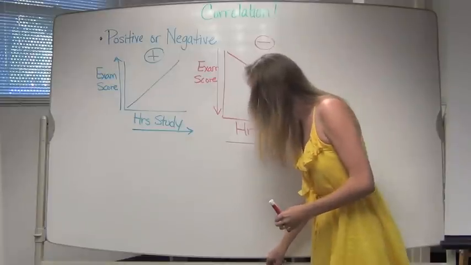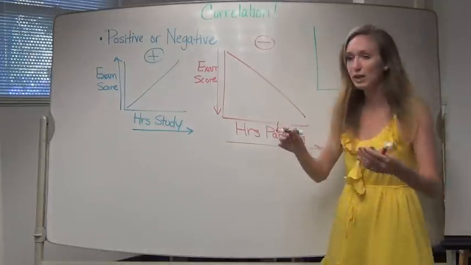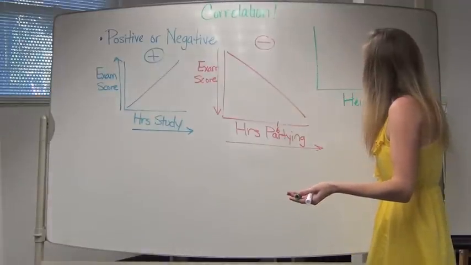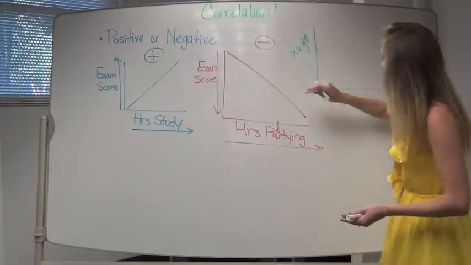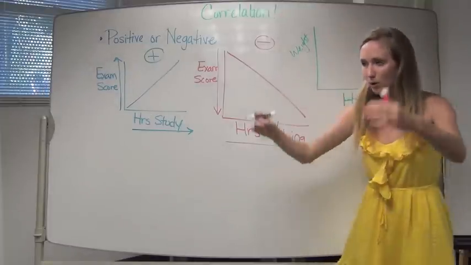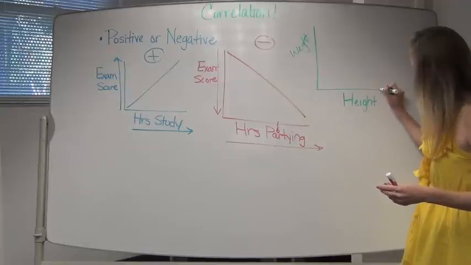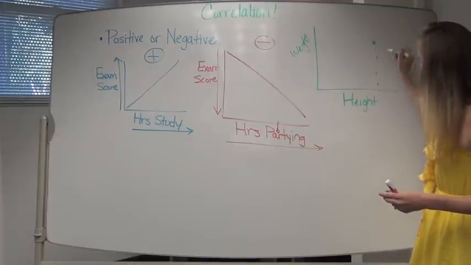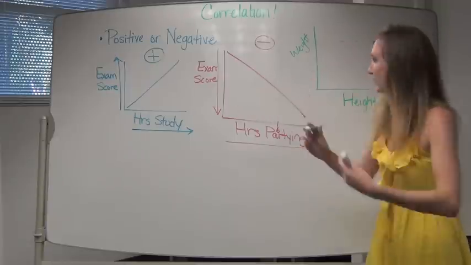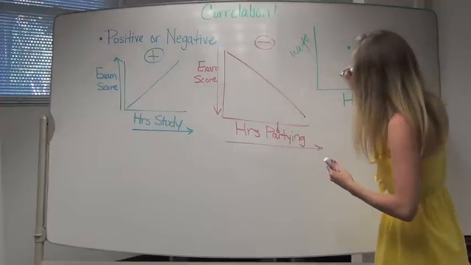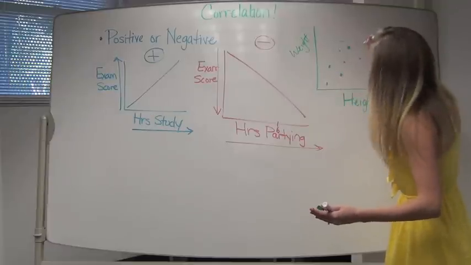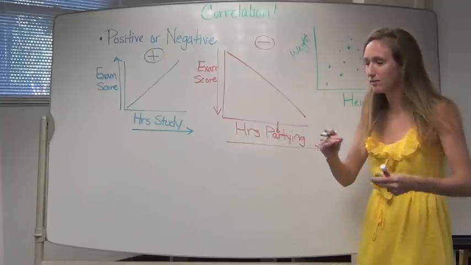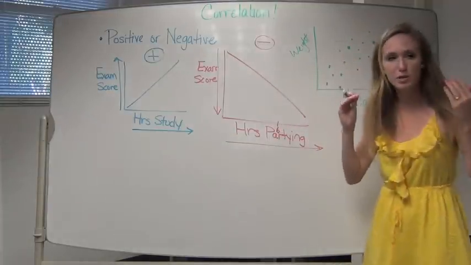That is why I want everyone to recognize what scatter plots really are. We ask you to answer surveys all the time for bonus points, and on these surveys we'll ask you a first question and a second question — for example, on survey one we asked both your height and your weight. Let's say I'm going to answer the survey: I am five-nine and a half, and my weight is confidential. I plot myself on the graph — there is my dot. From that dot you're able to see my height and my weight. Each dot represents an actual person. A data point is not just some imaginary object; these reflect actual responses given by actual people.